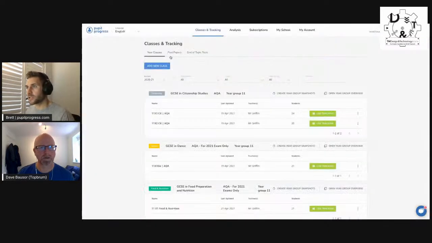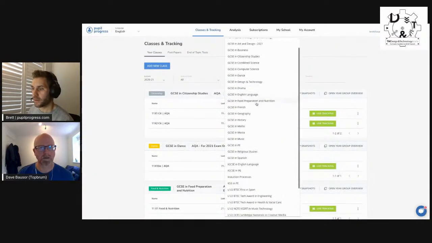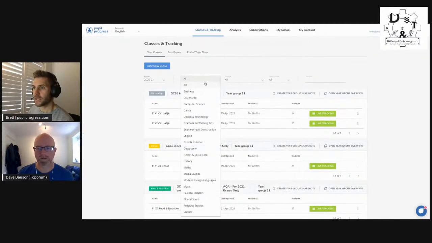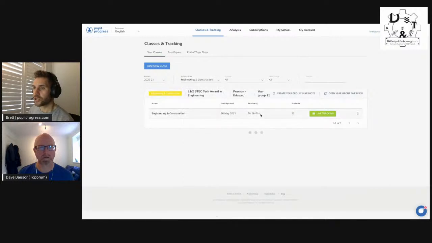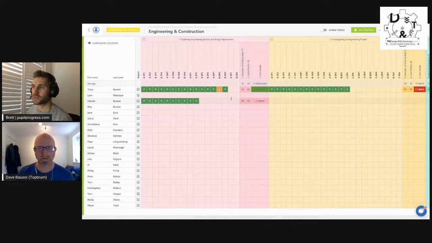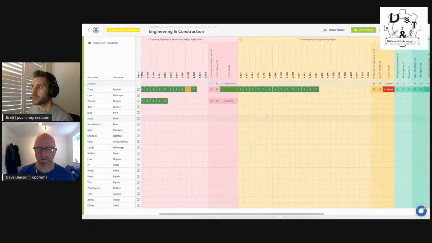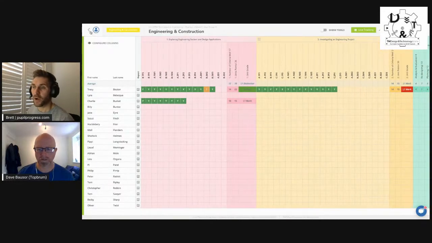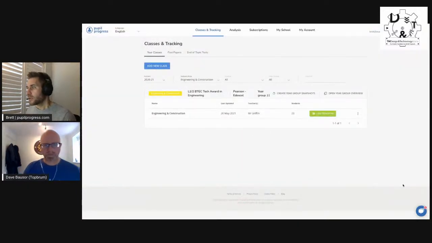The very last thing I'm going to show you is just how many qualifications we have. So you can see here, we've got engineering as well. So if I actually go to subject, engineering and construction, you can see that we've got all vocational qualifications, also A-level, GCSE. So it's not just specific to specific exam boards. So please do have a look at this, because if you're a department that delivers GCSE, A-level and you're attached to engineering and construction, everything pulls through into one central place and every teacher has their own logins.